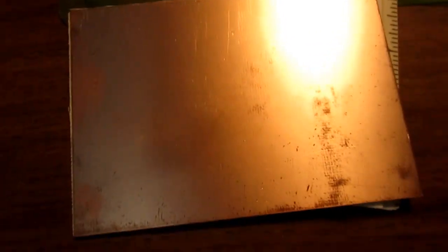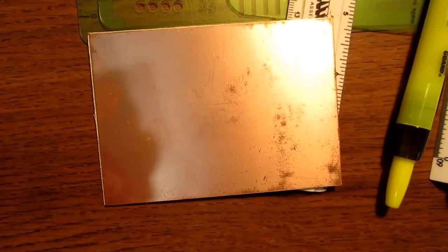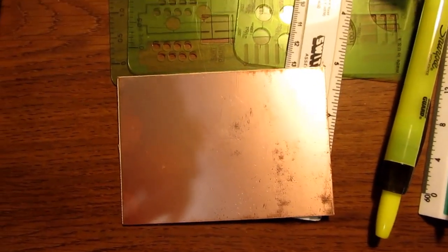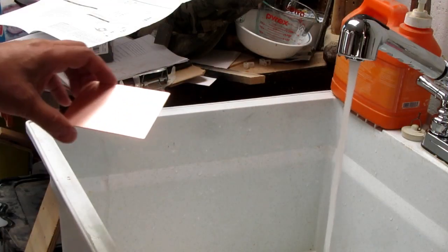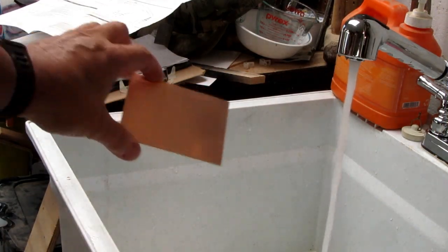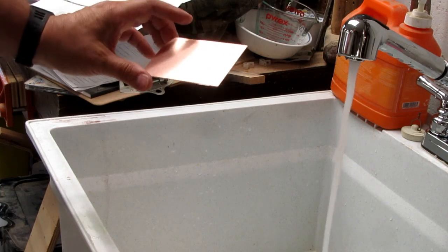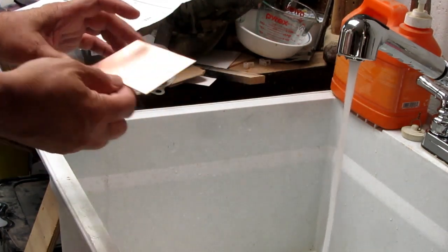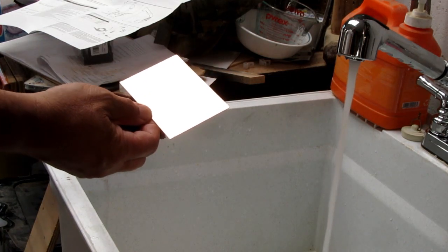And I have a little piece of single-sided copper-clad fiberglass board, which I need to polish a little bit, clean up, and then I'll do the transfer. Alright, here's my method for cleaning the raw copper clad circuit board material. This is just the way I get it when I buy packages of it.